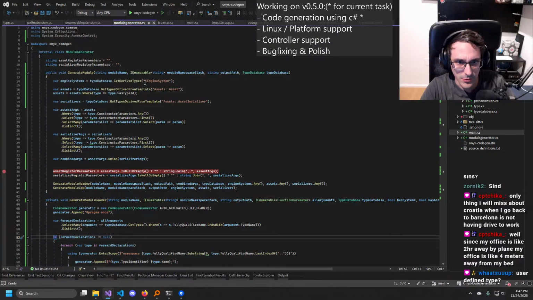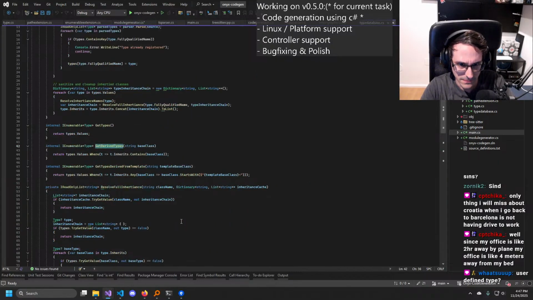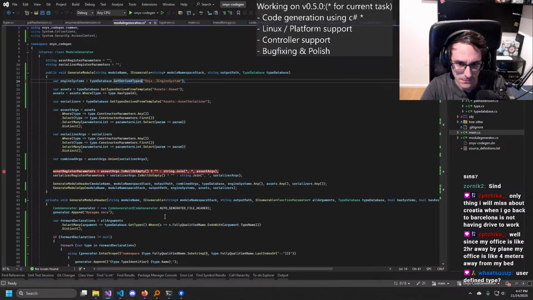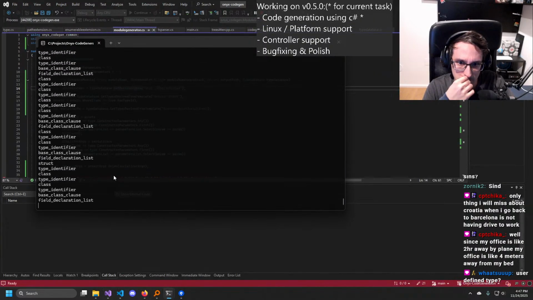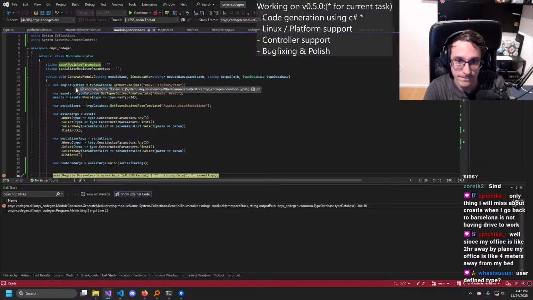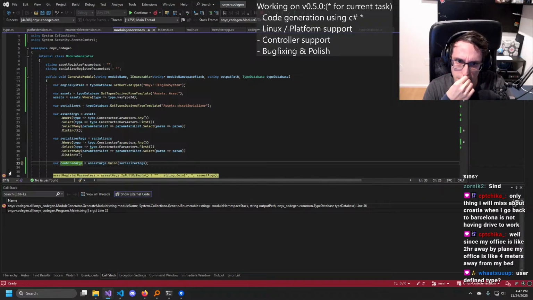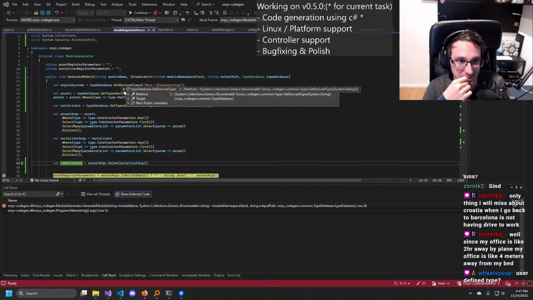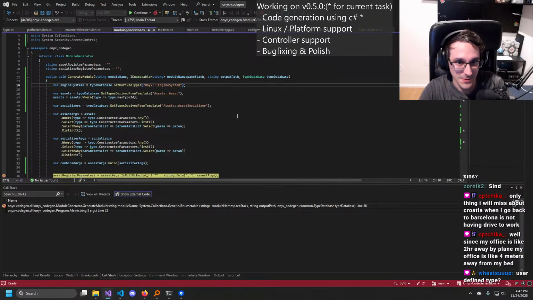I think probably this is because we need to do Onyx Engine system. That is a bit of a problem. We only want to have the ones in the current include path.